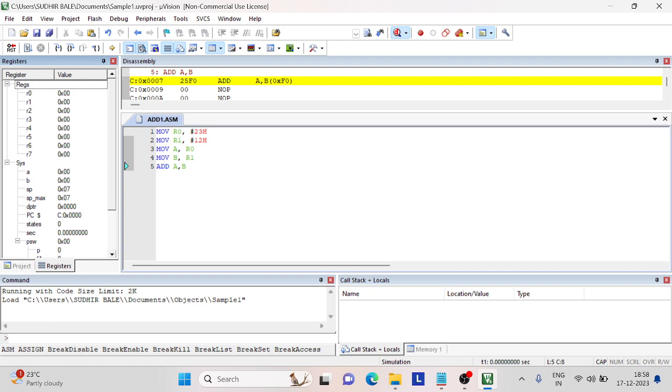There are two ways by which the code is executed. We can either choose this option step, which executes line by line, or we can execute the whole code in a single click. So this code is nothing but the addition of two numbers 23 and 12, which should give us the answer of 35 hexadecimal.